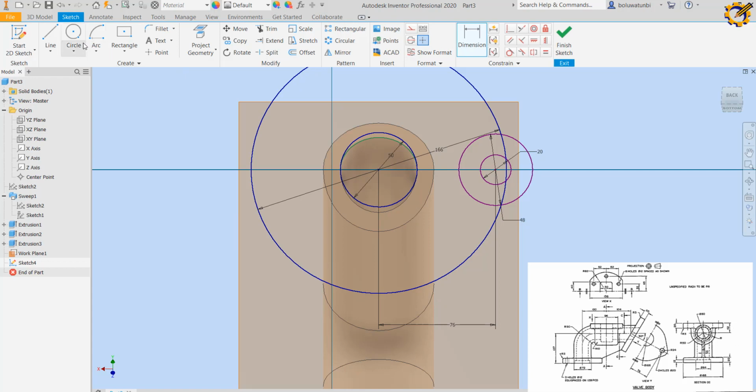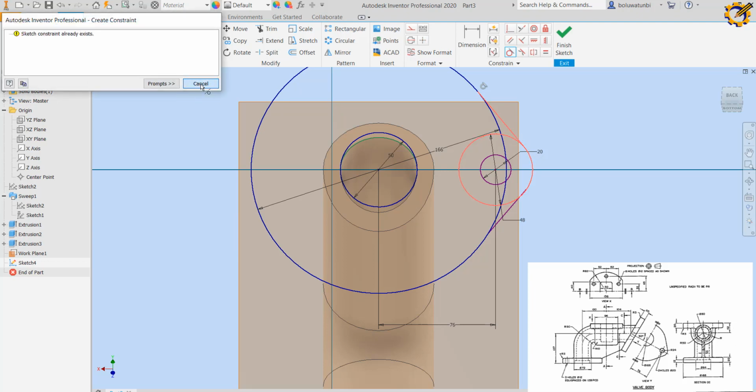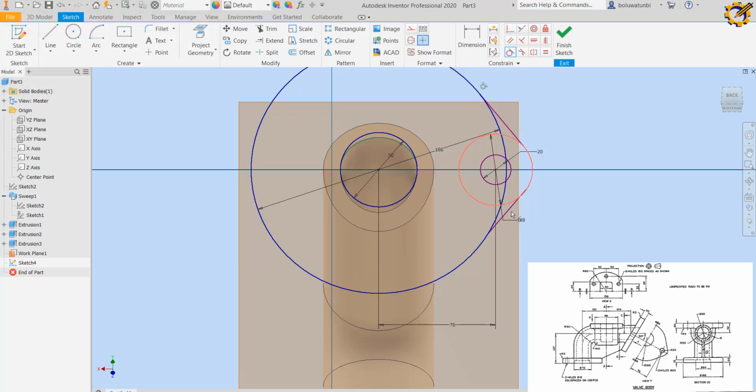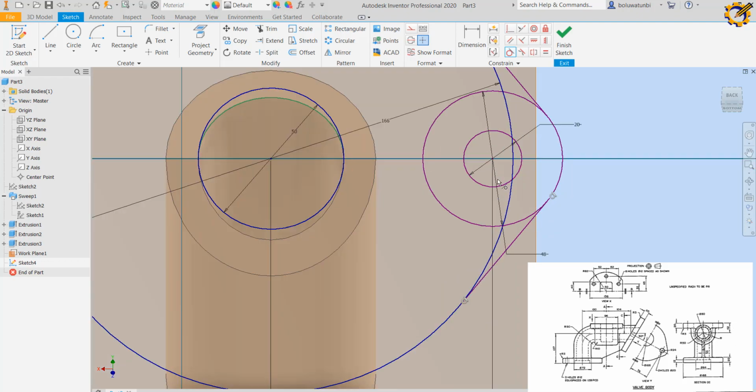So I'm going to pick my line, just going to draw a line from here to here and from here to here. So picking my tangential constraint. So take note of what I'm going to do. This big circle to this line, you see that this line to this circle already constrained, this circle to this line, you see that, then this line to this circle, I've done that also.